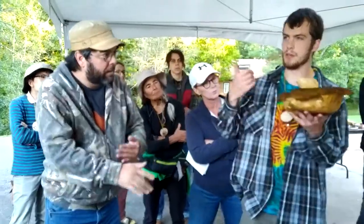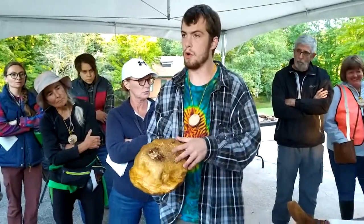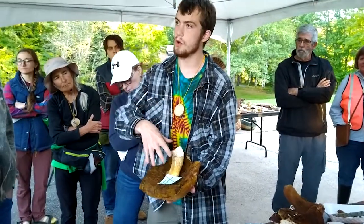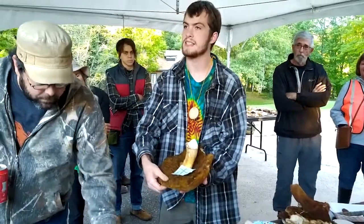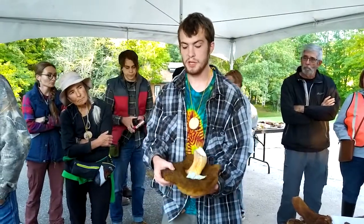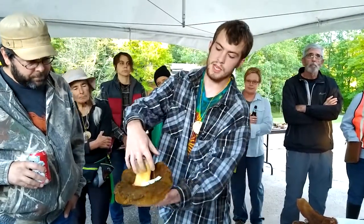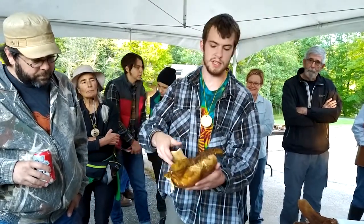How we tell our kings, there's, again, a quick checklist. It generally has a yellow, orange, brown, reddish top, depending on the species. And then the pores are going to start white or really light colored yellow and turn yellow, and they'll have black nasty staining on them. This one's really gross because it's older. So you're looking for those pores, but it's not going to stain like a bluing bolete. It's not going to stain or turn blue at all. And then the main thing is on the stipe, if you look closely, it has this netted reticulation. So it looks almost like a fishing net along the stipe.